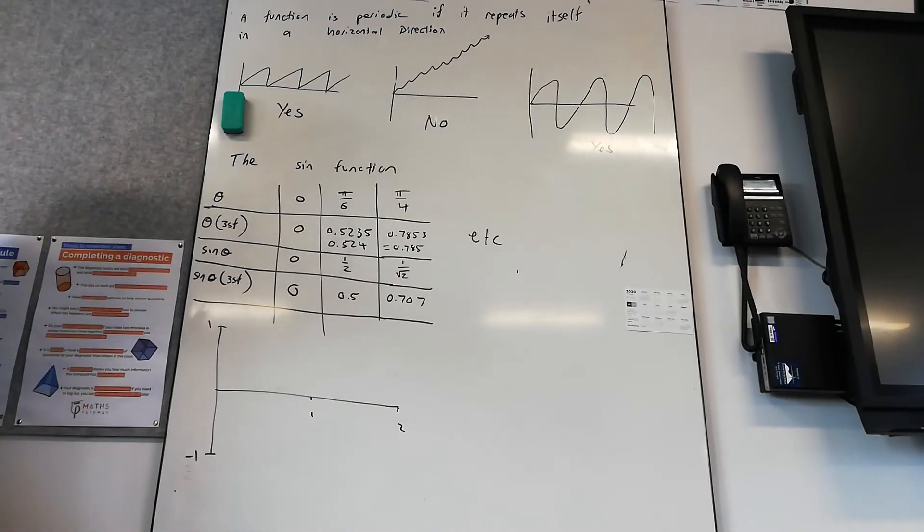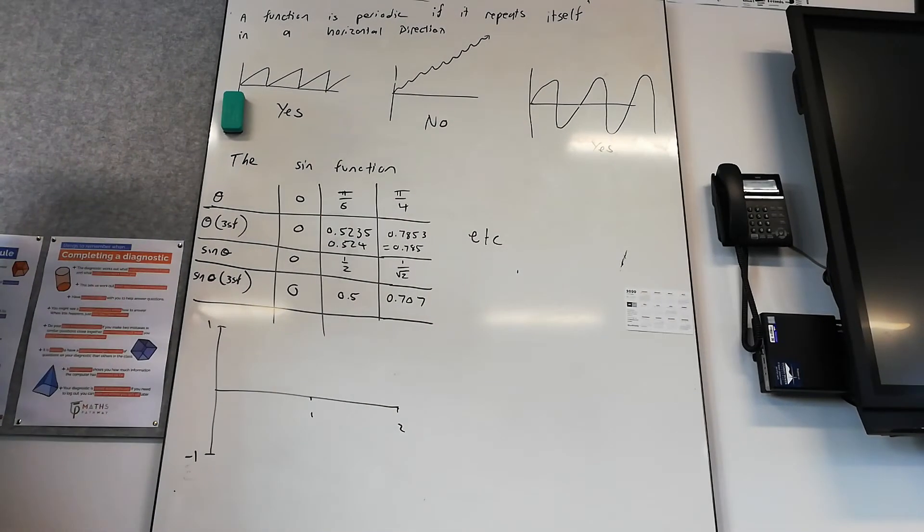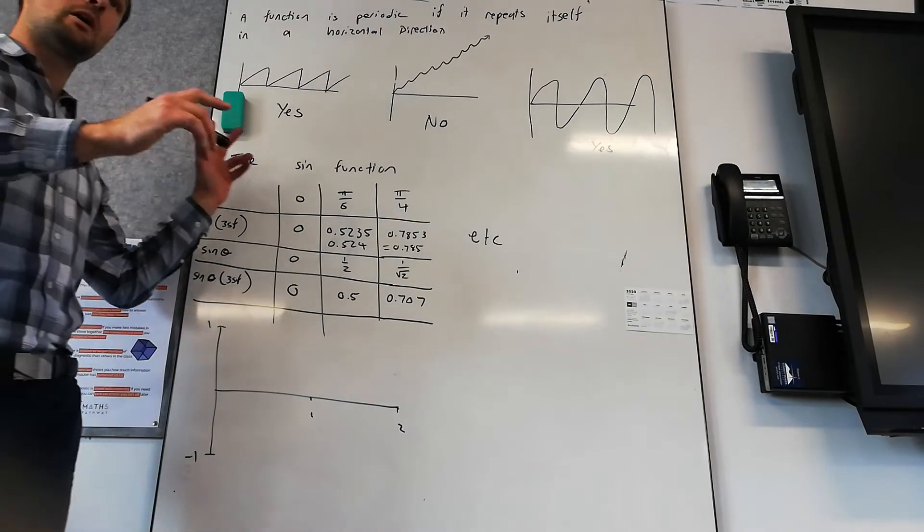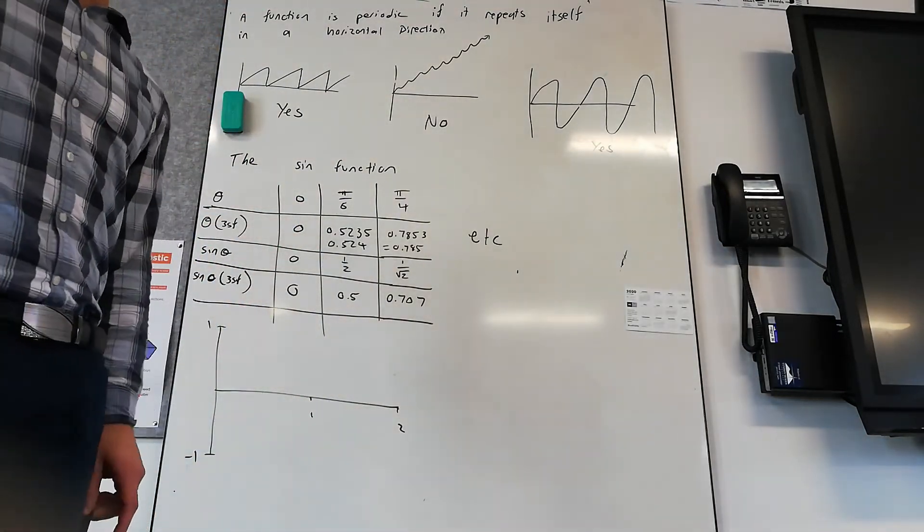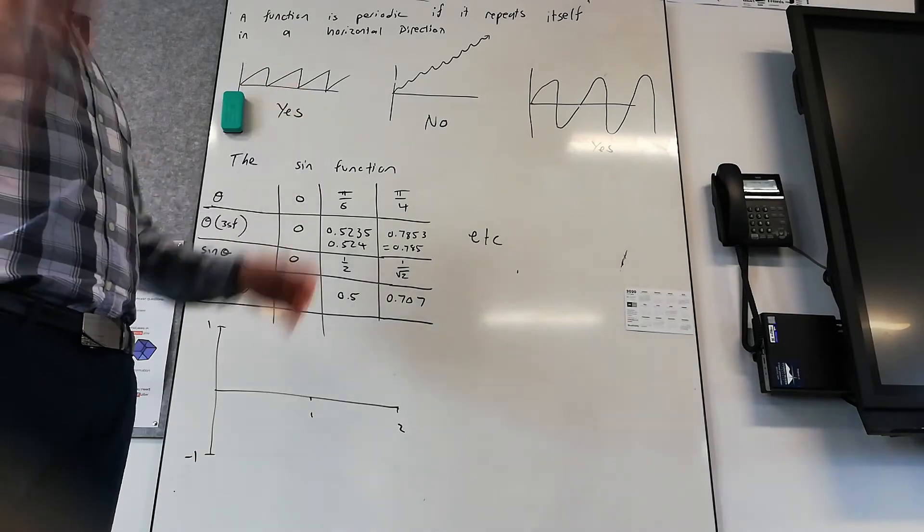The reason we're skipping chapter 6—who can remember? Chapter 6 is the easiest thing you do. It's because of the assignment. I want to include some sine graphs in our assignment. Today you're going to learn about sine graphs and how to manipulate them. Sine graphs could be the cornerstone of your roller coaster.